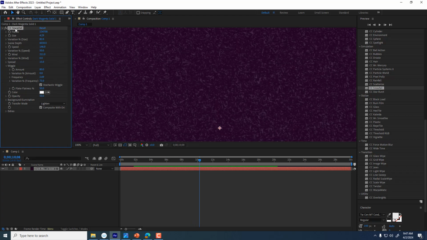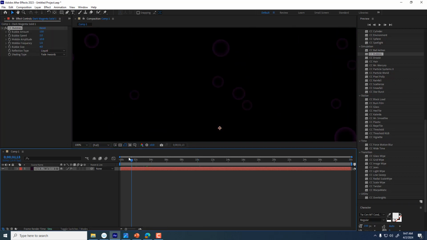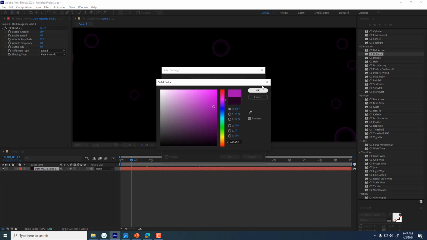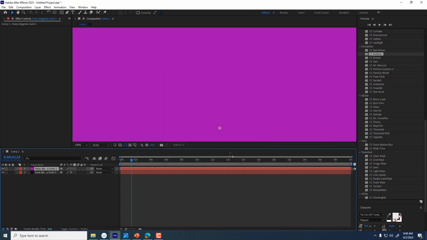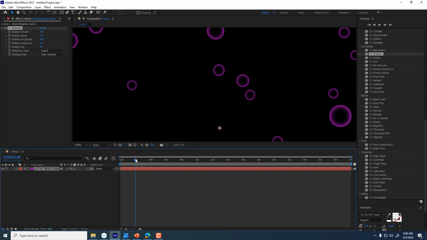Now that CC Snowfall, I'm going to delete the CC Snowfall effect. Let's try one other one here. Let's try bubbles. If I put bubbles on there, it actually takes the background color away. I'm going to hit Control Y and make this a lighter color again. I think it'll show up nicer. Oh, whoops. Let's get rid of that. Let's go to the CC Bubbles. There we go. So I've got these bubbles now.